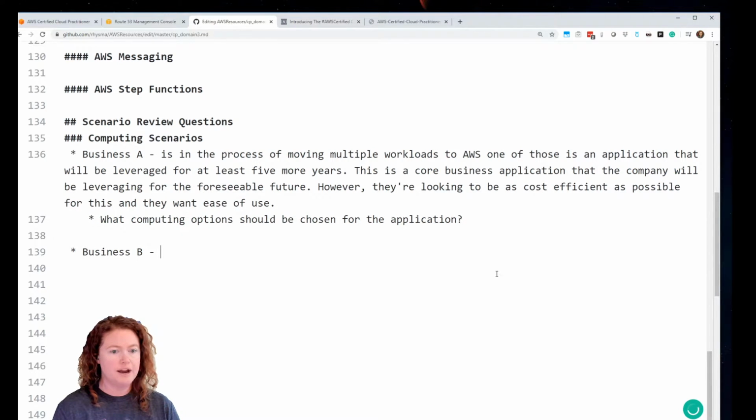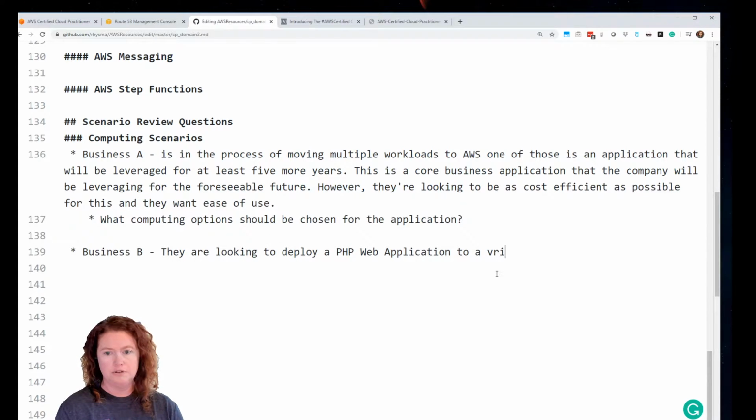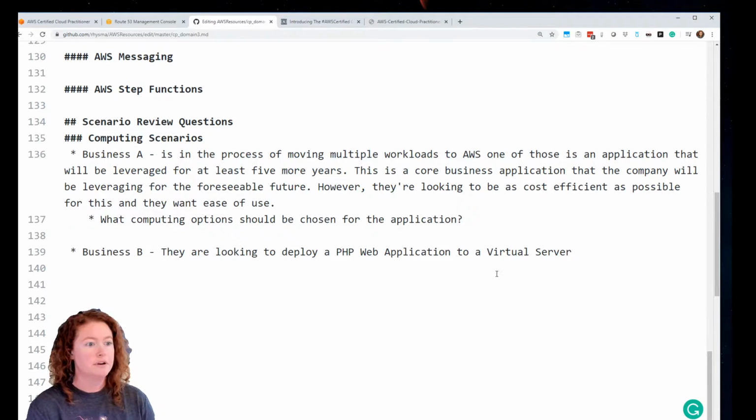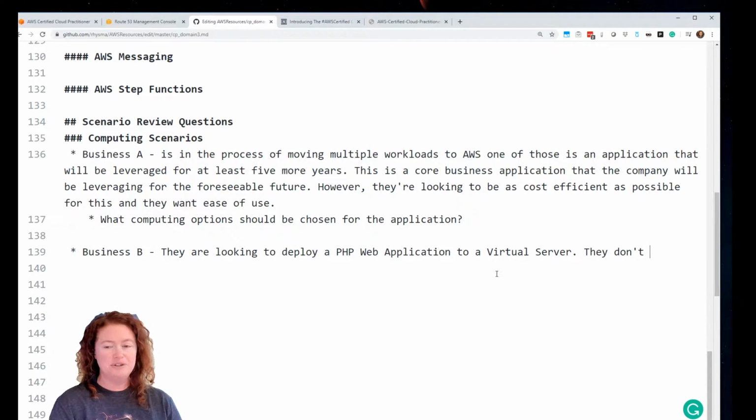Okay, next we have Business B. They are looking to deploy a PHP web application to a virtual server. They do not have the experience managing EC2 instances on AWS.